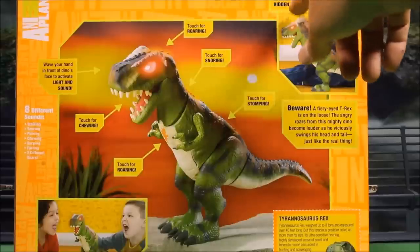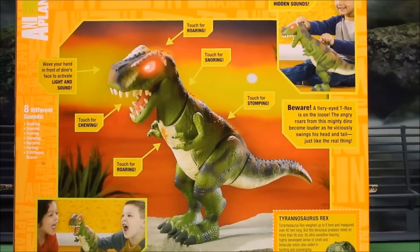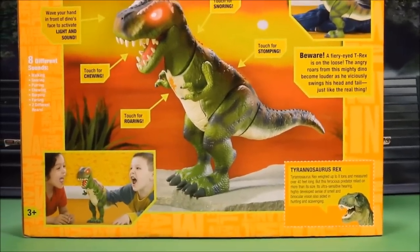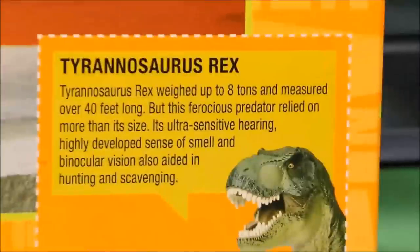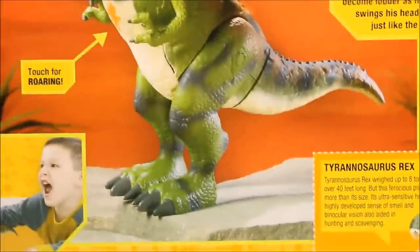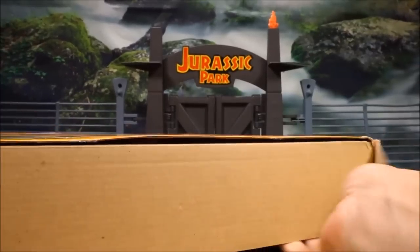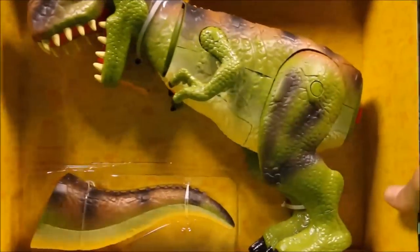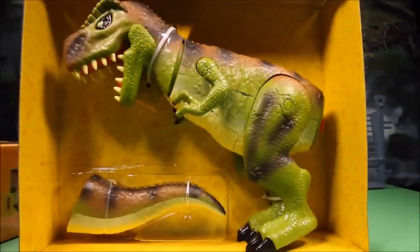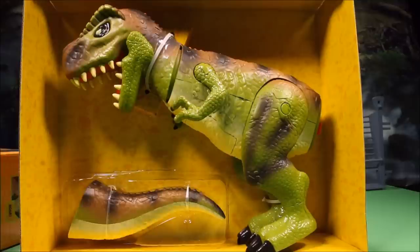It says, touch 2 points at the same time to find hidden sounds. Oh boy, this one looks totally cool. And here's some cool facts on a Tyrannosaurus if you want to take time to read that. Okay, let's get him out of the package. Okay, let's see what was in this box. Cool. I really love this toy. It looks so cool. And that's what he looks like in the box before I remove him. I'm gonna remove him and get him set up.